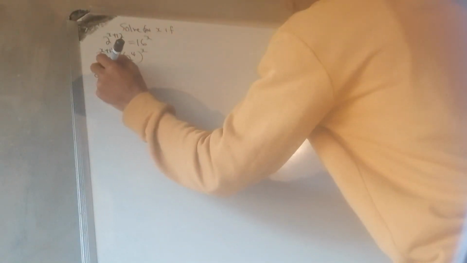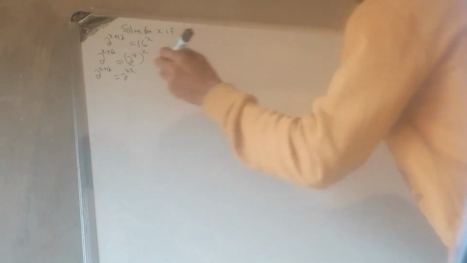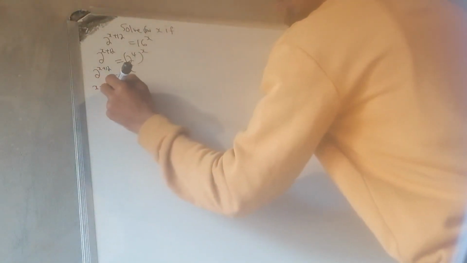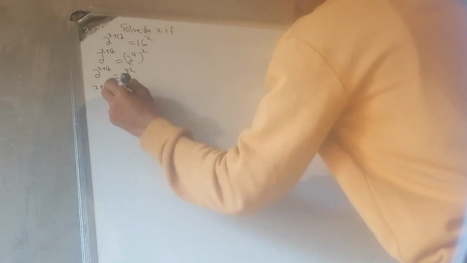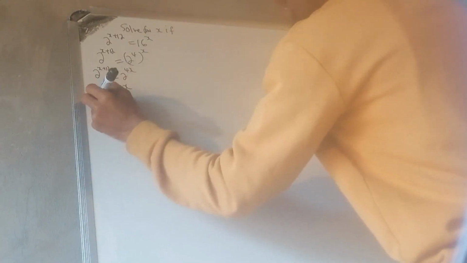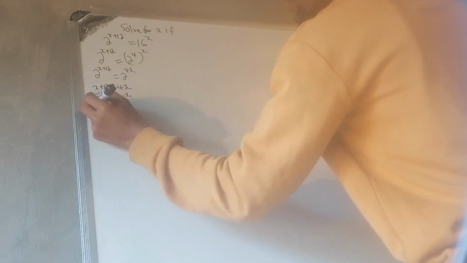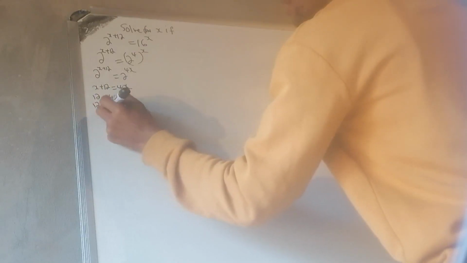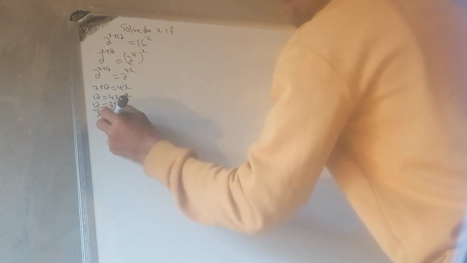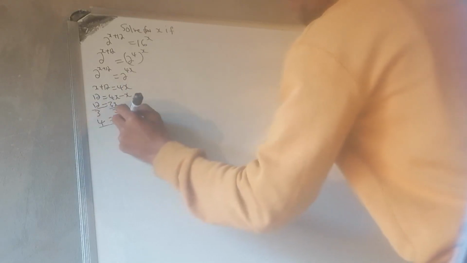Okay? And then we read 2x plus 12 equals 2 to exponent 4x. When the bases are the same, we equate the exponents. Group the like terms, take this one to the other side. The value of x again. Okay. We do the algebra.